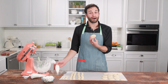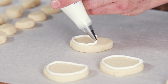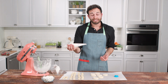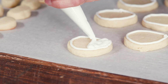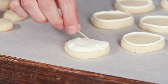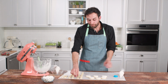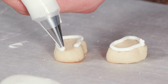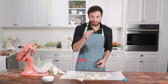Pick up the cookies that are the body of the bunny, and we're going to pipe around the edges to create a barrier that we're later gonna fill in with more royal icing. So now I'm gonna take the flooding icing and I'm gonna flood the center of the cookie. You're just looking to fill the space, and I'm gonna use a toothpick to just kind of move it around so that it's evenly distributed within the perimeter. You're gonna now move on to the feet, and we're gonna do the very same thing that we did with the body.